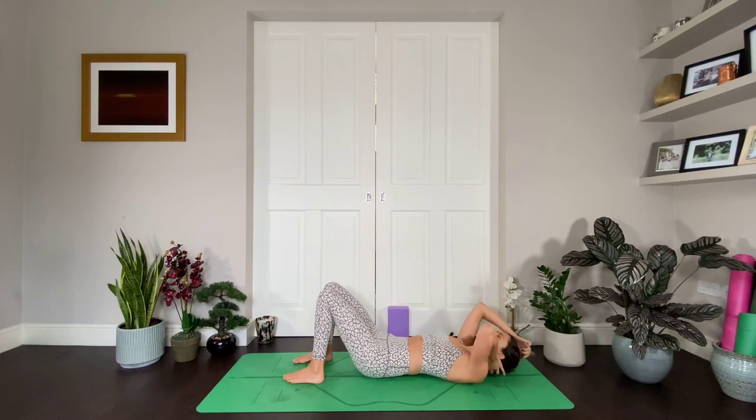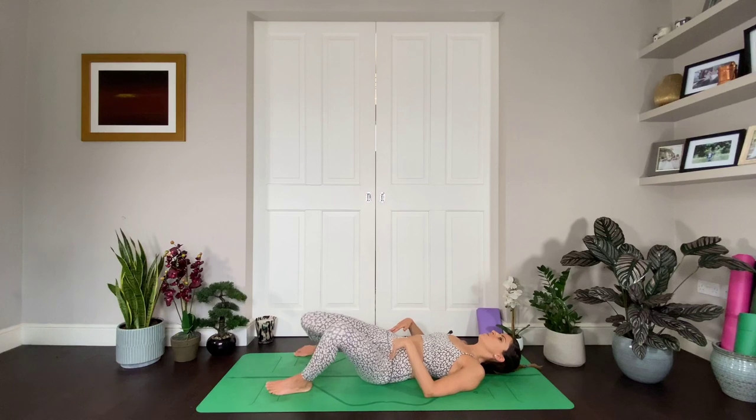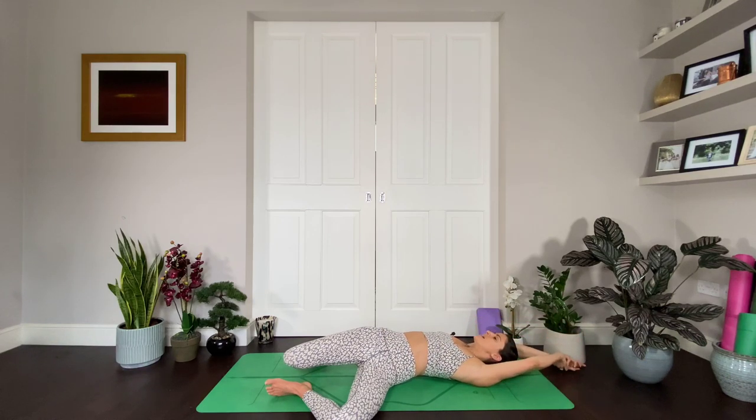Okay, so take the block, just place it to the side of your mat. Bring your feet so they're mat distance apart. Then you're gonna take your knees over to the left. You're gonna squeeze your right glute, push down through the arch of your right foot and stretch into this right hip flexor. Again, reach the arms overhead. Take hold of your right wrist and pull it away from you.